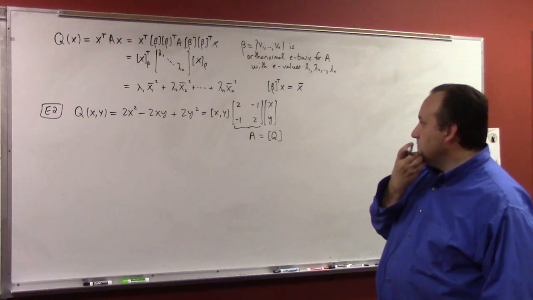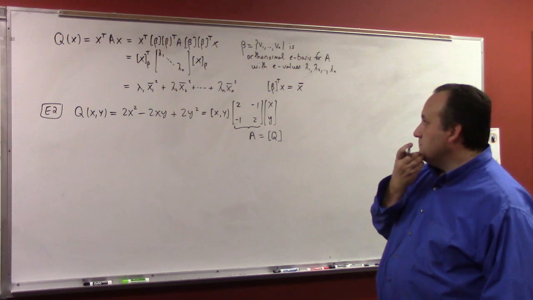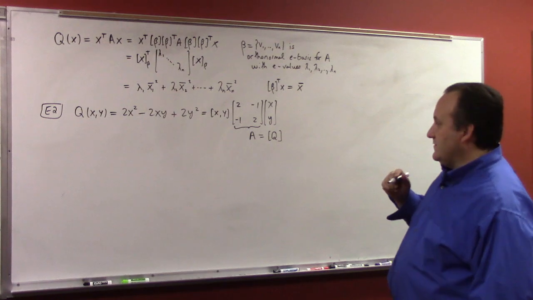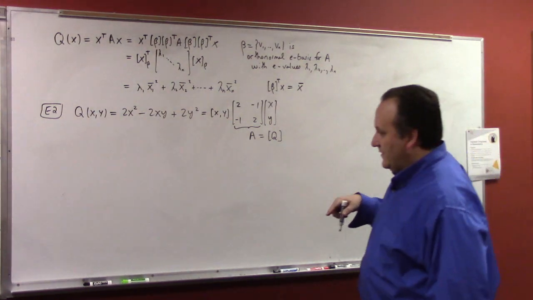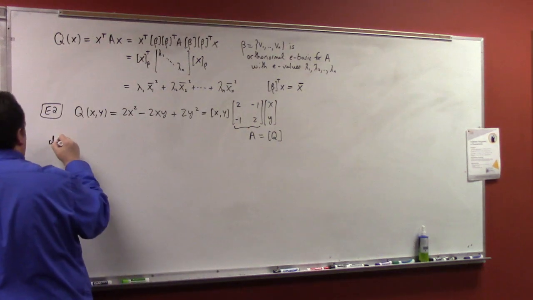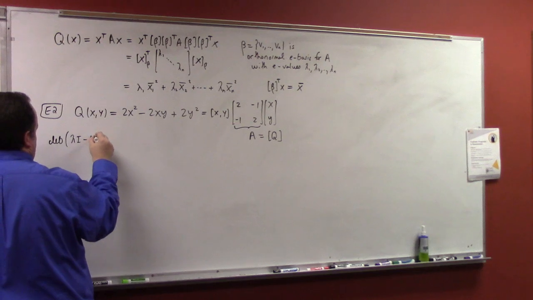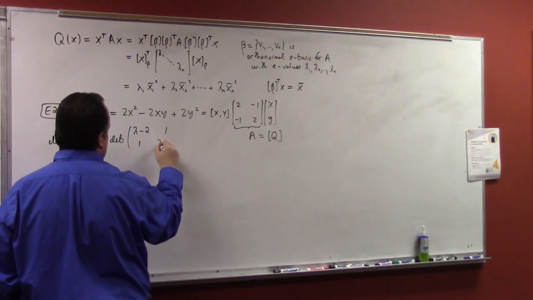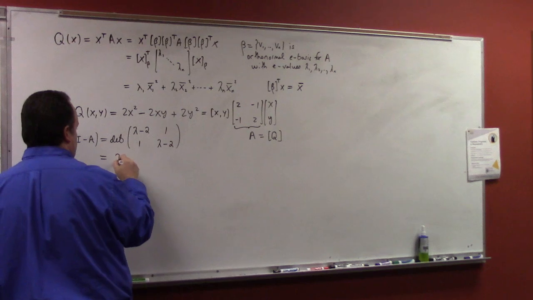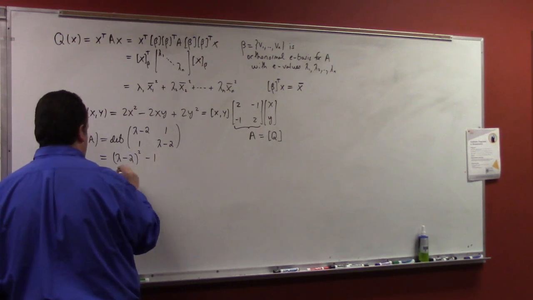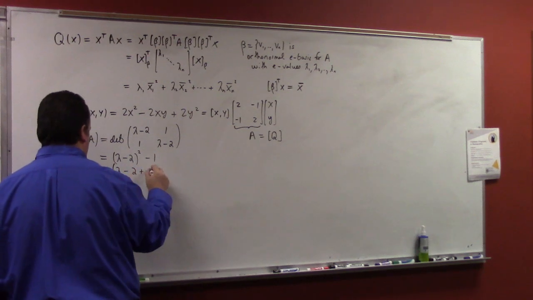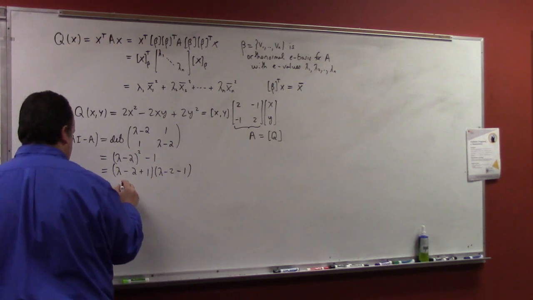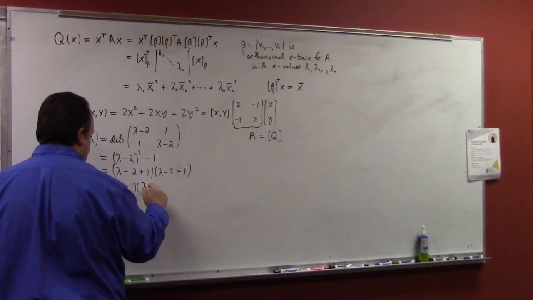So, yeah. You can kind of see it. Well, anyway, let me not get distracted by that, but okay, so let's find the eigenvalues of A. So we've got to look at the determinant of lambda I minus A, which here is the determinant of the matrix lambda minus 2, 1, 1, lambda minus 2, which is lambda minus 2 quantity squared minus 1, which of course is lambda minus 2 plus 1 times lambda minus 2 minus 1, also known as lambda minus 1 times lambda minus 3.